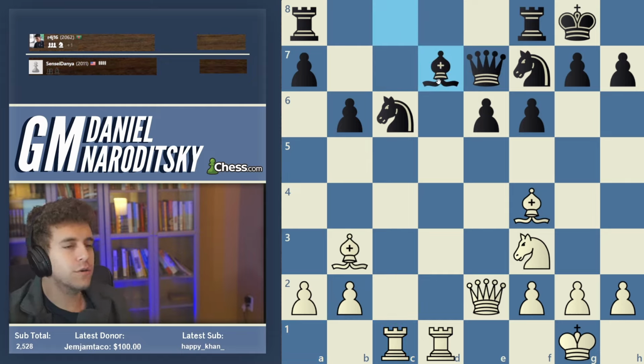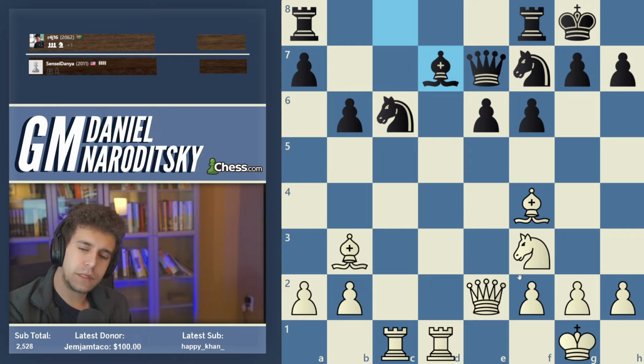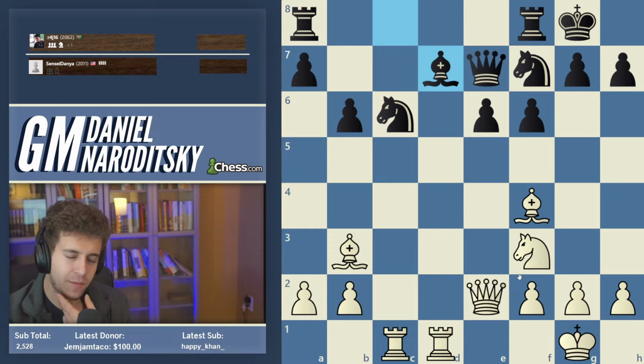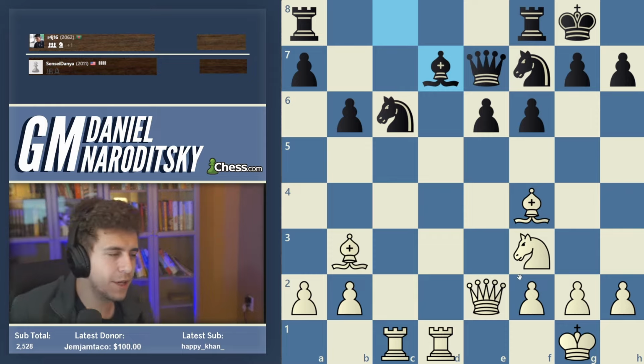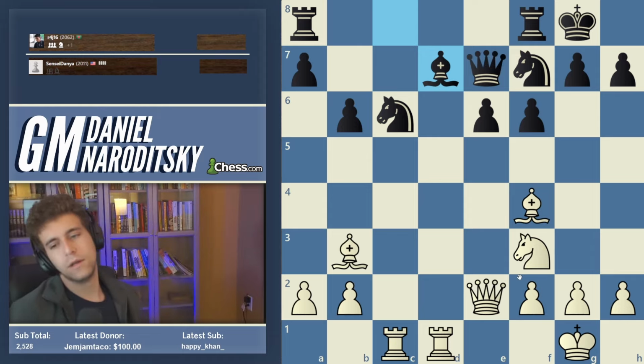Okay, so what do we do if black plays bishop d7? What is our idea here? Who can propose an interesting move here? Let's analyze this position a little bit. I want to hear a couple of candidate moves, and then I'll tell you what I was thinking. I'll give you guys a second to think about this. I think I had a really interesting idea in mind.